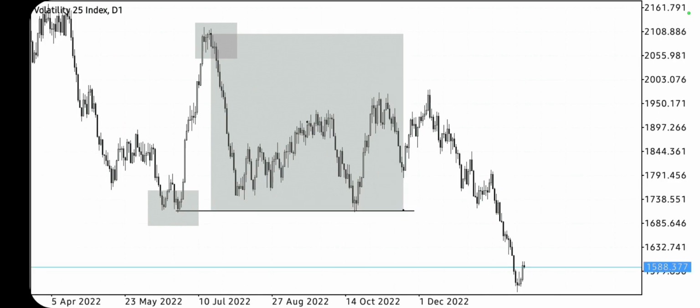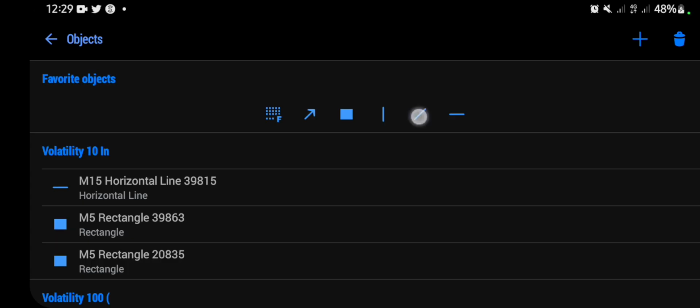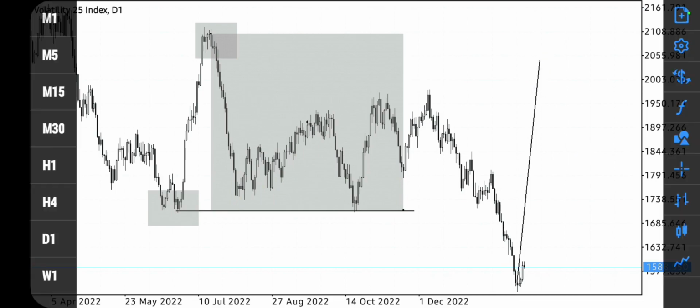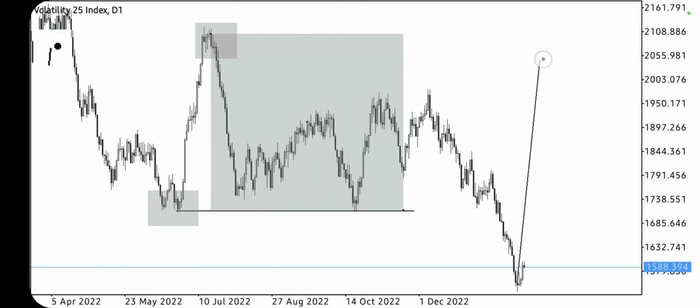The market can come back here, take this high, and then continue the movement to the downside. It is an internal liquidity that is being taken. This is not a major liquidity. It is not a major liquidity. And you can see different external liquidity on your lower time frame. I am using this as an example.